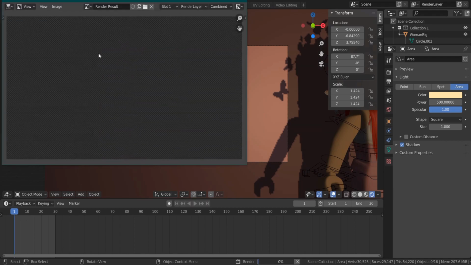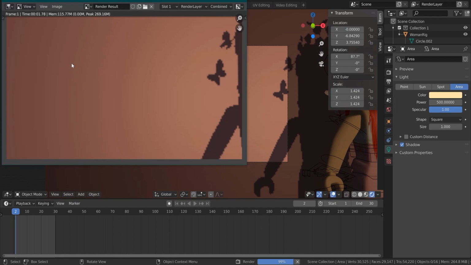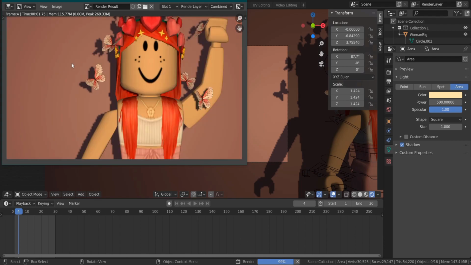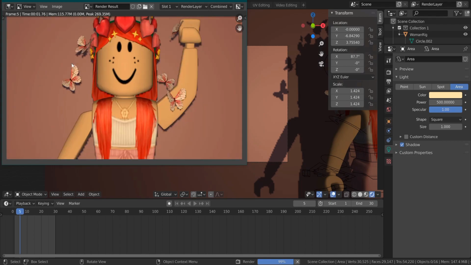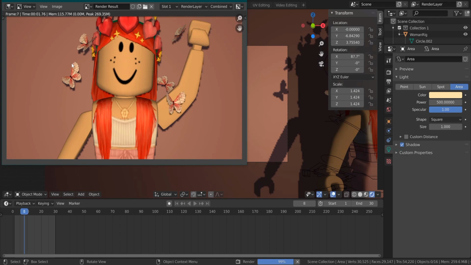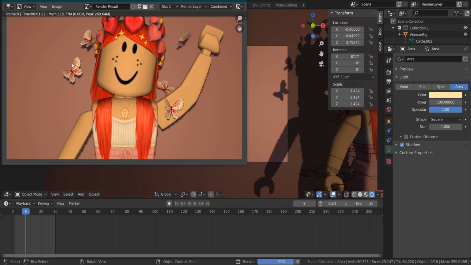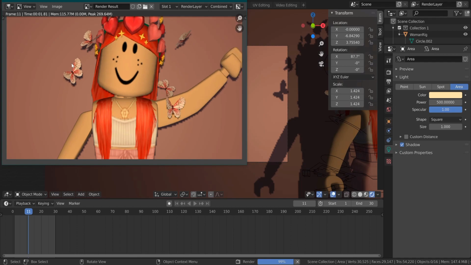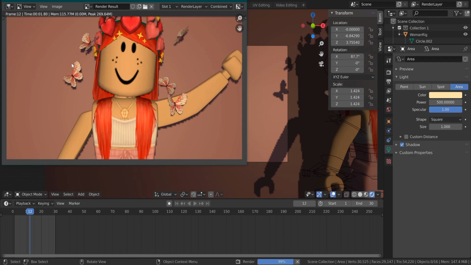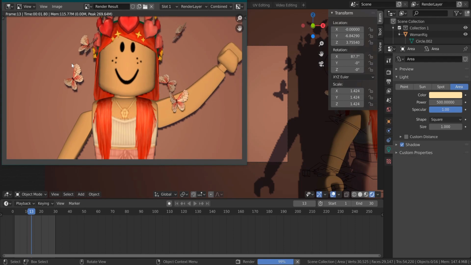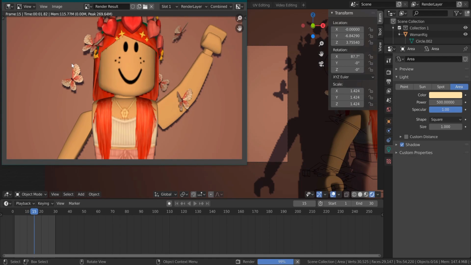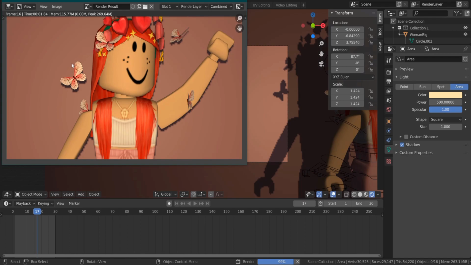And what happens is it will start rendering all the frames of your animation. And you are just going to have to wait till it is finished. As you can see at the top, in the top left corner, it'll tell you what frame you're on. So we are on frame 4 or 5 right now. And actually, this is why I like rendering animations in Eevee a lot better than Cycles, because Cycles will have to render each individual frame. And if you make GFX, you know how long it can take to render in Cycles. It can take absolutely forever. So Eevee is a lot more convenient for short things like animations and stuff. So I will show you guys when all the frames are finished rendering.